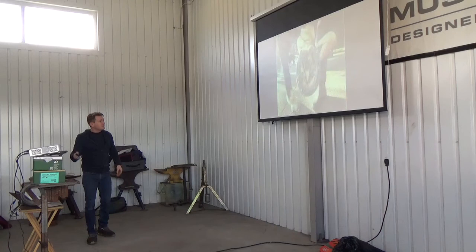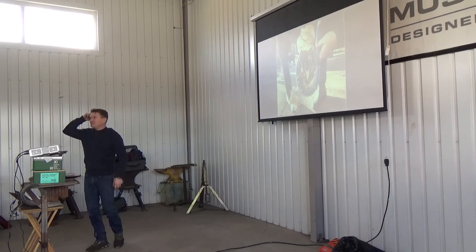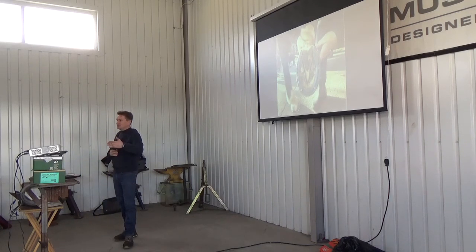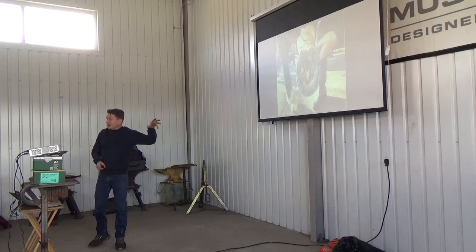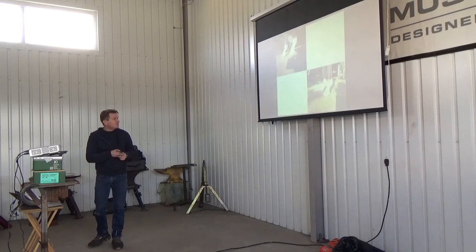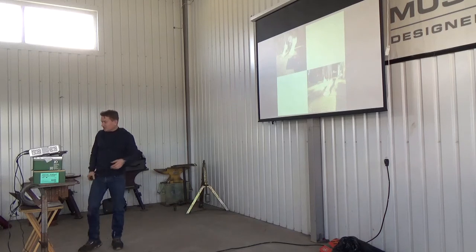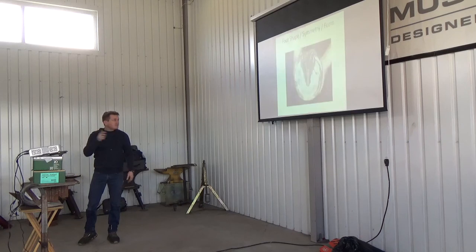But when you look at the foot from the solar surface, the heels on this foot are around about here, around about there. So you can see he's got around about 3/4 of an inch, 20 millimeters length, something like that, out the back. Happy with that. I like that. To me, simple, but I think I'm helping that horse. And the proof, to me at least, is the way that he stands afterwards. He's just stood up a lot better. Even the angle of that looks a lot better to me. I know that the pictures aren't that clear, but again, I think it works. I know it works.